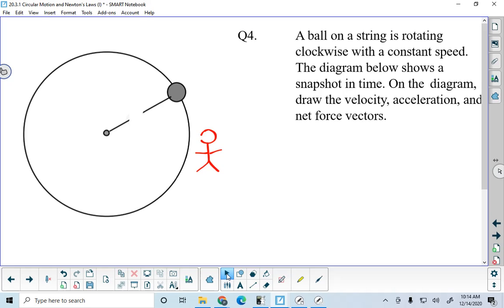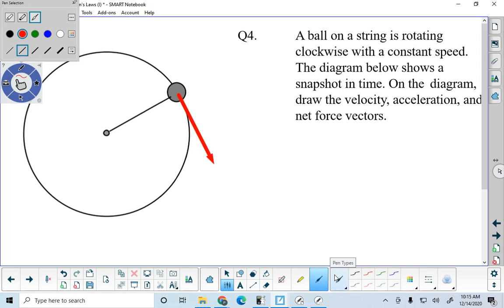Because at that instant, and now we can answer the question, at that instant, the direction that the ball is moving is actually this way, perpendicular to the string. At that instant, and as Andrea pointed out, that direction is going to change an instant later. And Evan's got it as well, perpendicular to the radius. So we can label that in, that's the velocity vector.